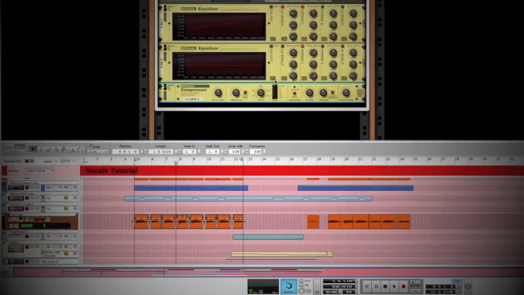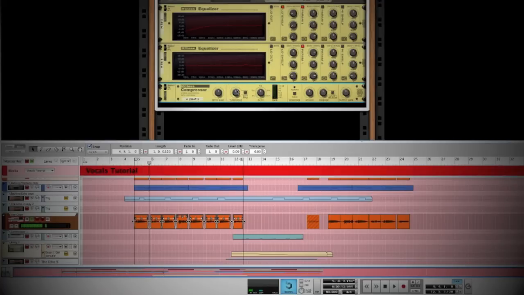So we want the compression to be kind of weak. We don't want it to be over the top to where it's pumping. If we turn the compression on and we put the threshold down, you can see how it compresses a lot more, and things sound really weird. It messes with your ears. So threshold at about 12 o'clock or so.